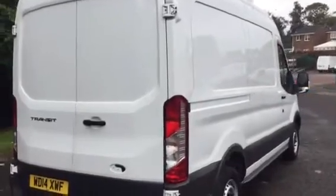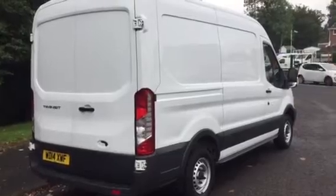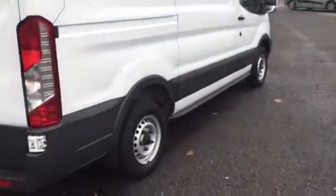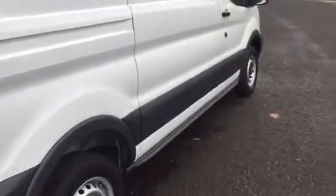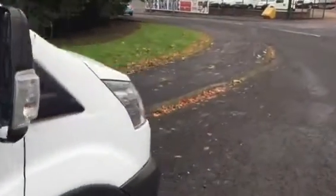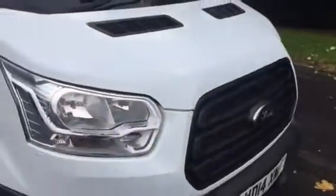It's always in demand — we always get asked for them. So I was quite keen to get this one online, and it certainly is a very sharp van. If you look around it, it's got matching Michelin tyres all around, so it's got premium rubber, all in good order, and I photographed them for you as well. Frozen white is the colour, 125 PS, 6 speed box, 2.2 turbo diesel.